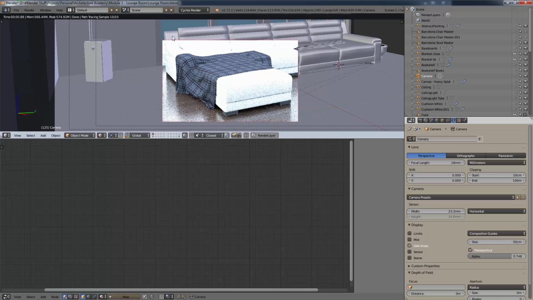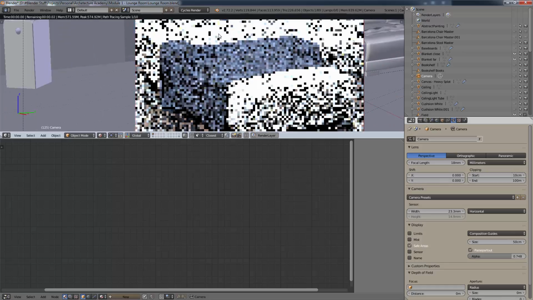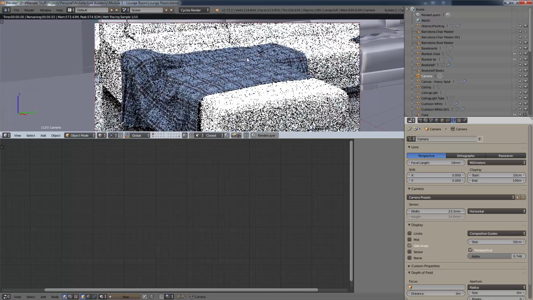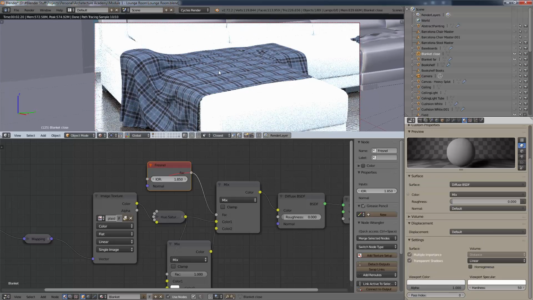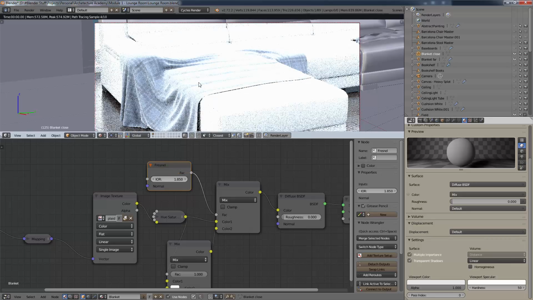But basically, there's an extreme amount of light coming in through the windows. So it's very realistic, as if the camera was trying to focus on everything, and there's so much light coming in that it basically got kind of overexposed. But if you look right here, it doesn't look very realistic. That's why we had to add in the Fresnel node, and that makes it look more realistic.